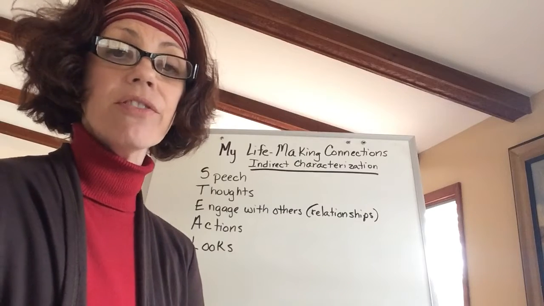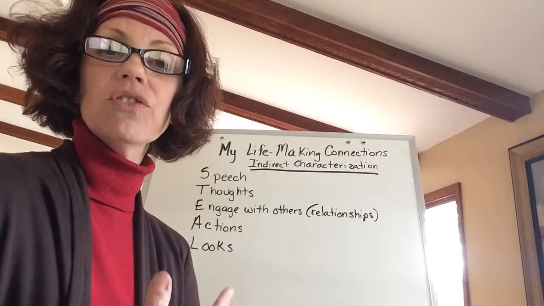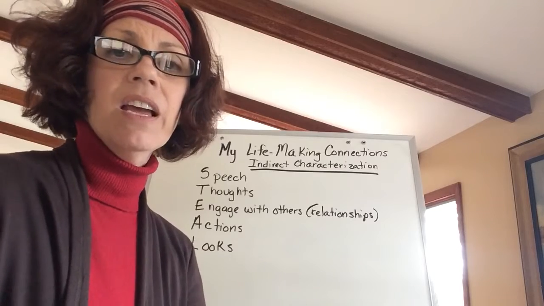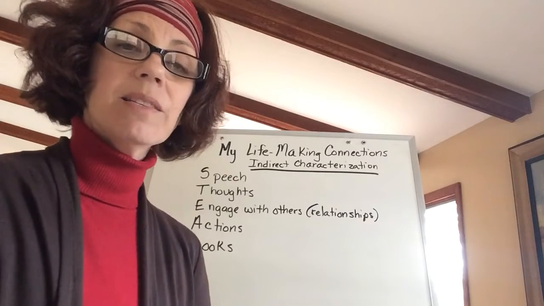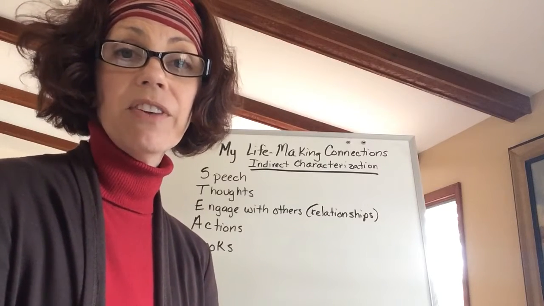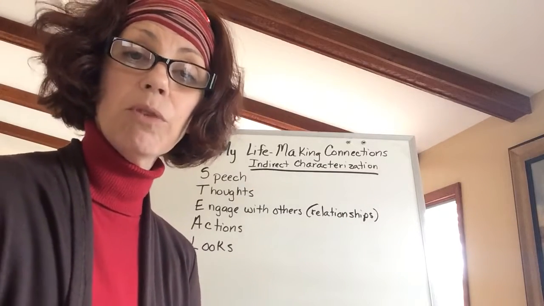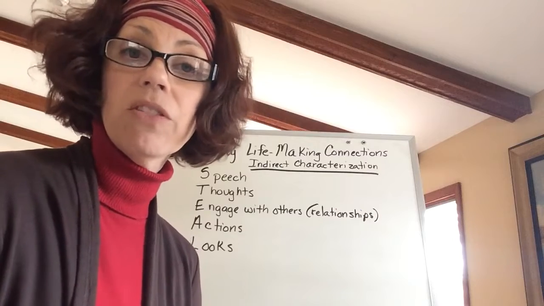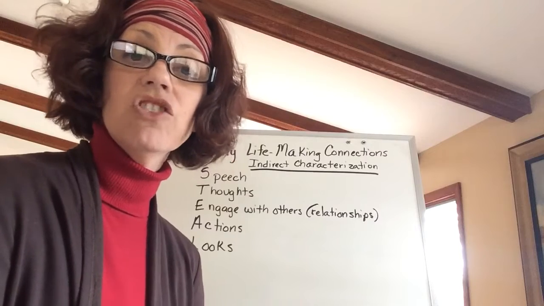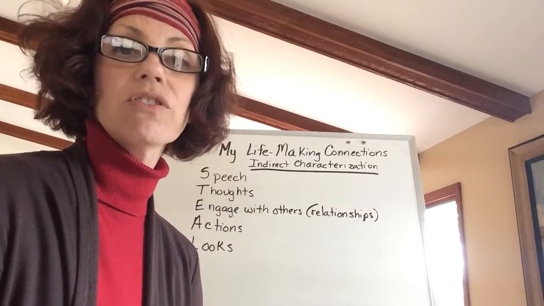We know that an author wants to have us relate and understand how a character acts in order to be able to put certain character traits to that person. For example, when I explained Charlotte in Charlotte's Web, I gave you very specific text evidence to say that Charlotte was caring. She cared for Wilbur. She was hardworking when she spun the webs. She was giving. She gave her life. At the very end, she went to the fair and helped Wilbur.